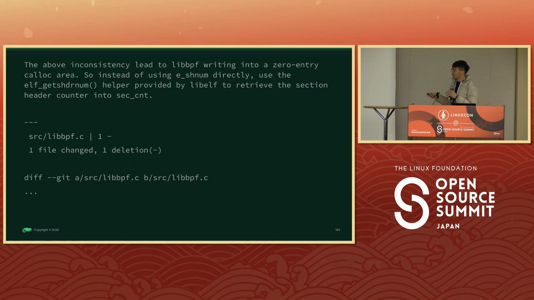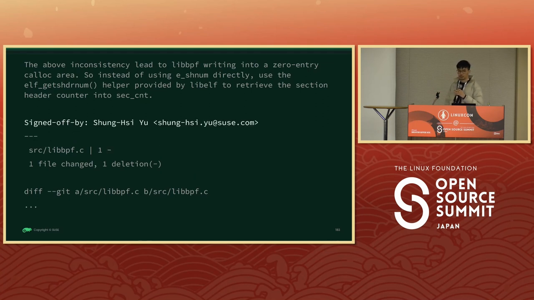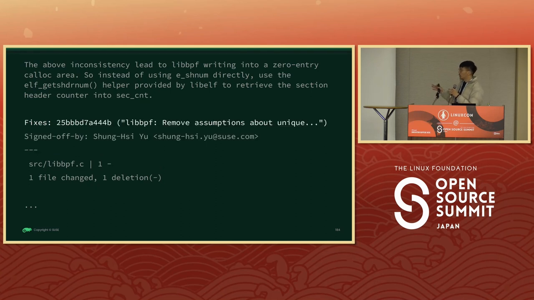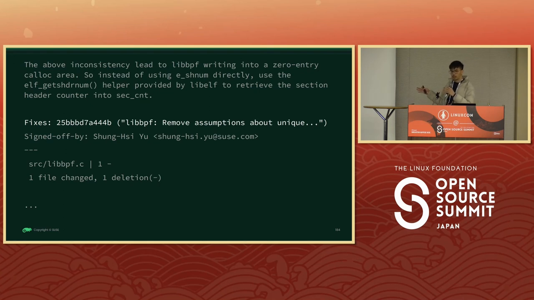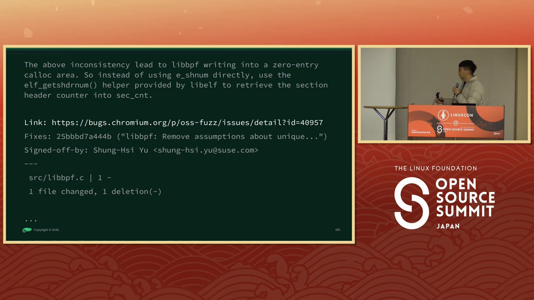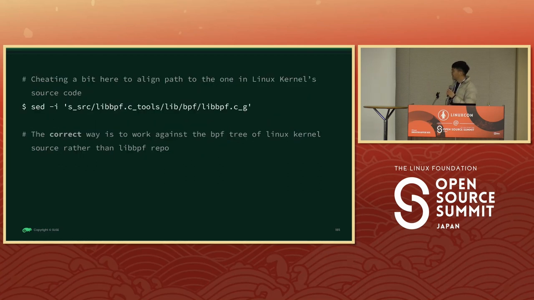Now we're almost done, but you still have to add some more things. First is the certificate of origin — any patch you send to LKML or the kernel source code must come with a certificate of origin. Secondly, it would be nice to say what this patch fixes. The main use for this is that distro maintainers like me or others can discover that there's some issue with the code base they're releasing, and apply this fix to some older release. And thirdly, if you have some link to an external reference like in this case, it would be nice to add it. I had to do a bit of a trick to make it work.